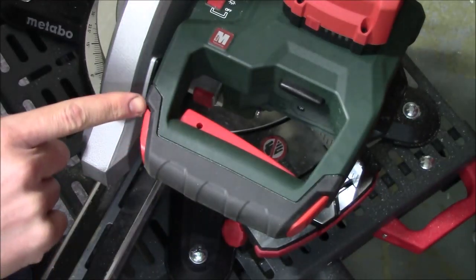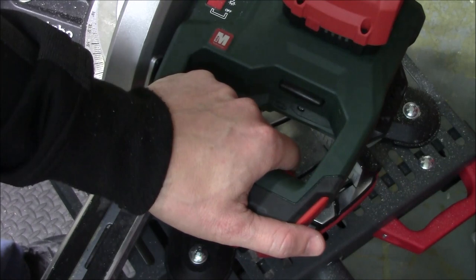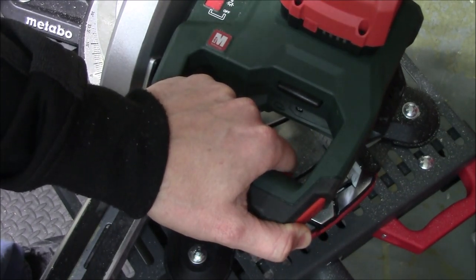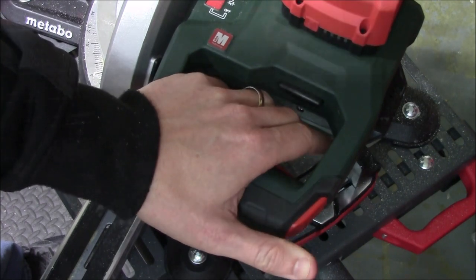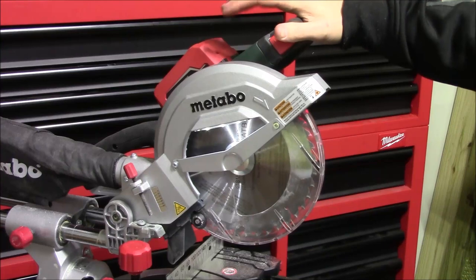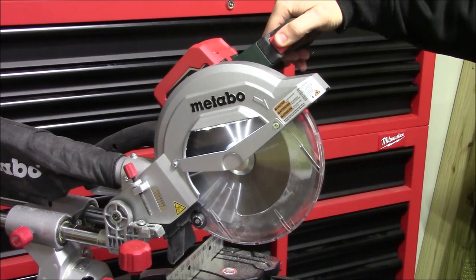But the good thing is it's not set up just for right-handed use. If you are left-handed, then you can hold it the opposite direction, press in on the button on this side, and turn it on exactly the same way. The motor has an electric brake, and what that means is as soon as you release the trigger, the blade is going to stop very quickly.